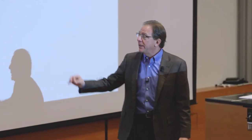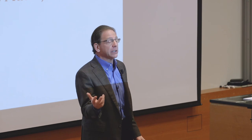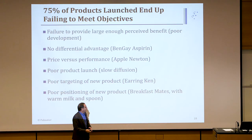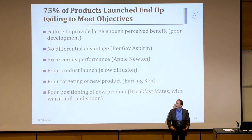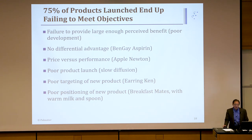But how they positioned it was, if you're in a real hurry on the way to school, you can just give your child this milk and cereal, and they can open it up in the car and eat it on the way to school. Do any of you see a problem with putting your 5-year-old kid or 7-year-old kid in the back seat with milk? Yeah, no one wanted to have milk in the car. And at home, it made no sense because in America anyway, you're used to having your milk cold. So nobody wanted warm milk on their cereal. So really, it was a very poor positioning. Maybe they could sell it if you're going camping or something where there wasn't refrigeration. Maybe that would be a market, but that market probably is too small for them. So lots of reasons product launches fail.